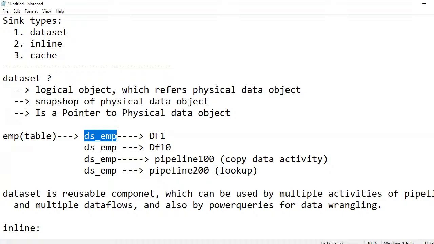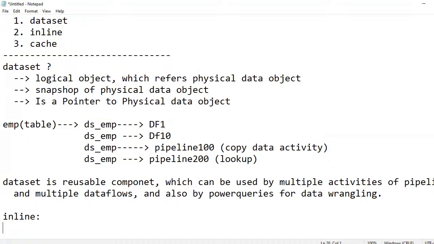Understand? So I just want to read data from the EMP file. Just observe this. I want to read data from the emp.txt file. The emp.txt is in our data lake account under my data container. I want to read this data from this file.